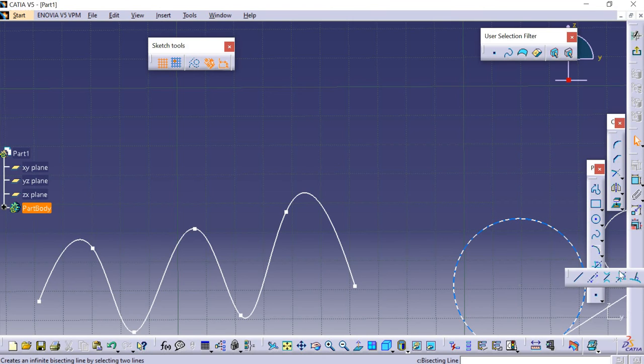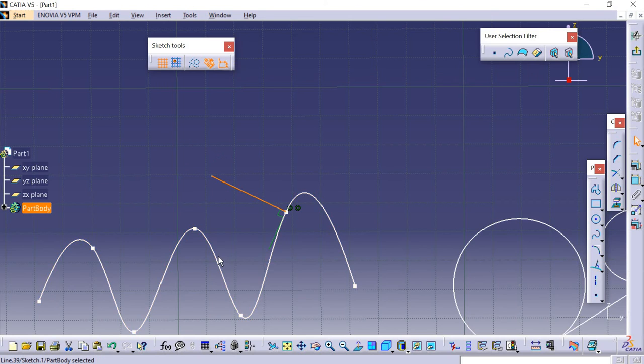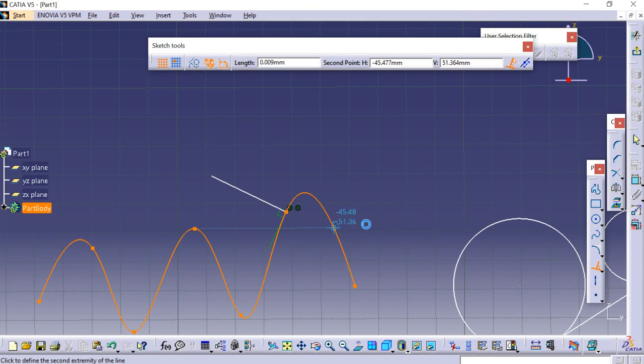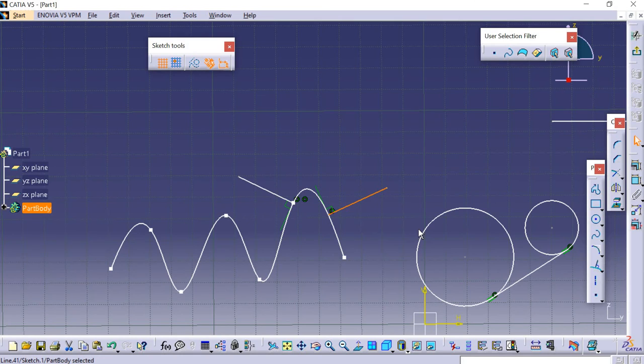We select this and click here, we can see that this line is normal to this curve and cannot be moved in any other direction. Or we want it here, like that. So this is how we use creating a line normal to the curve.